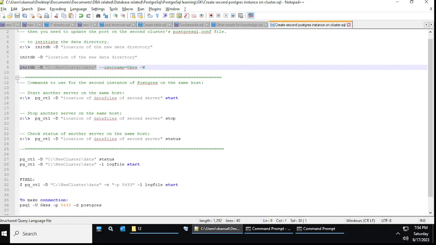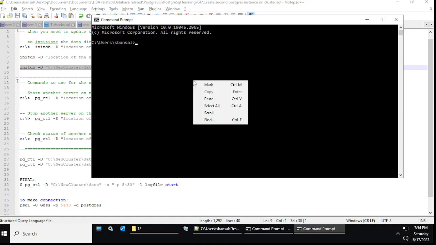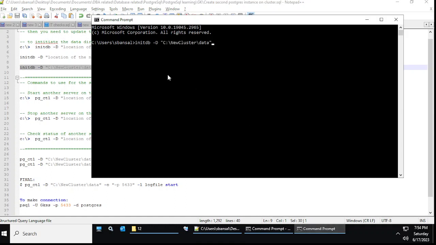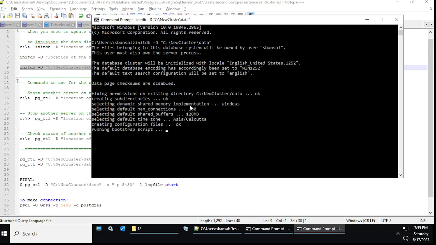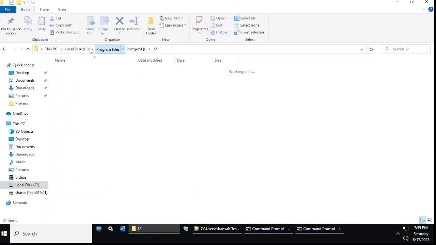If you use this command, initdb, to install the second database instance, let me initiate that. Okay, so that is initiated. I have mentioned the new location.